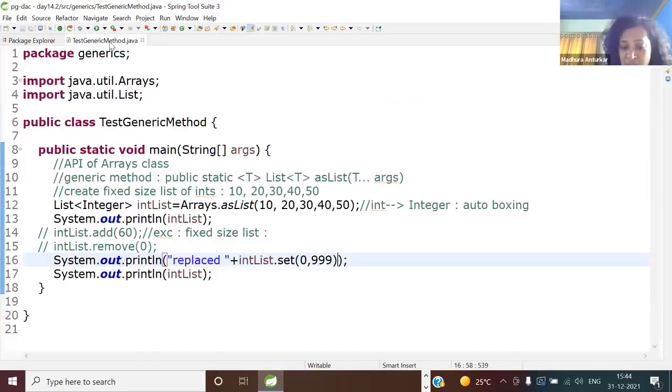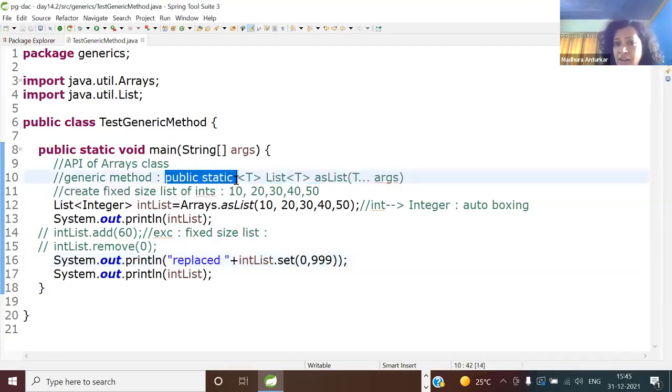So Girish was saying he's confused. So for him or for anyone who is confused here, the point is I'm showing you the example of a generic method. So start answering. Where does the type declaration sit in the generic method? Between two things. Between which two things? Method modifier. Public static is a method modifier. And the return type. There is a generic type declaration.